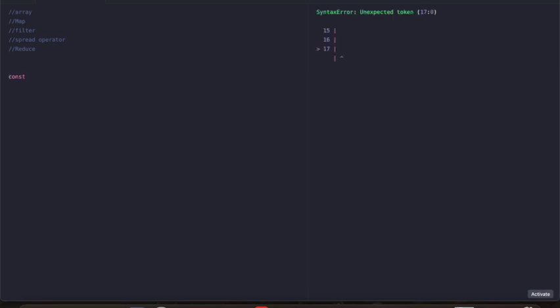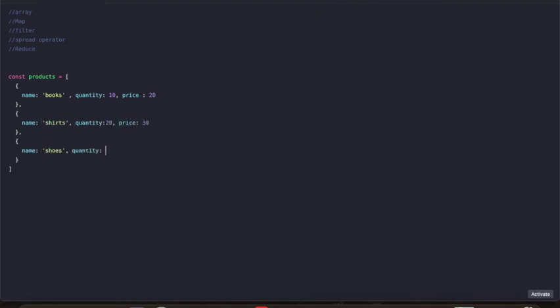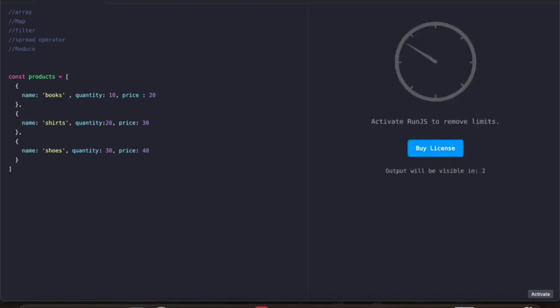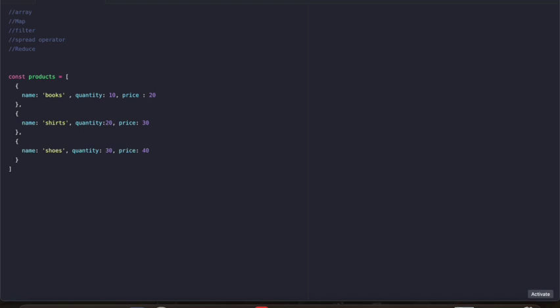Let's suppose I have the products array. So I want to use the filter function here, filter by product name, and give the function name.